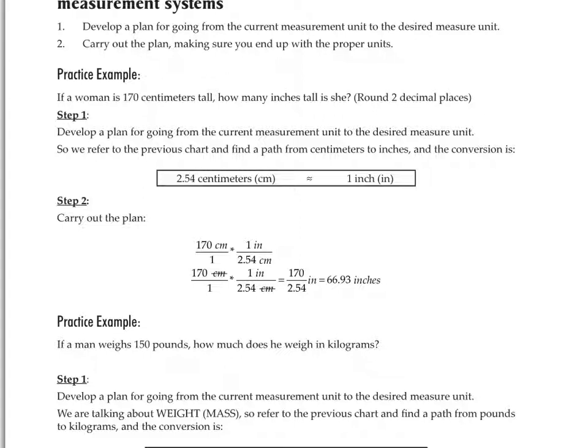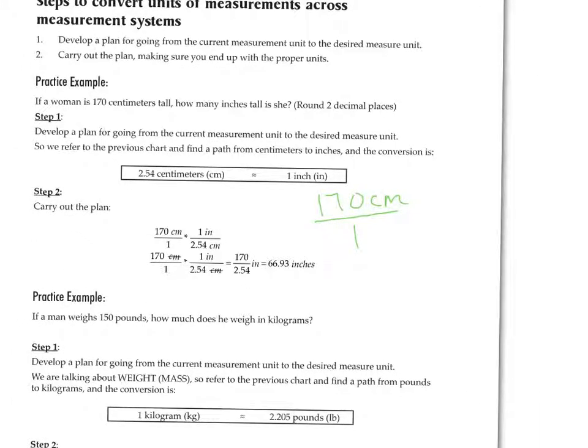So this is what we do. We start with the given information, 170 centimeters. And make sure that when you write it out, you use the units and you put it over 1. And then you're going to multiply that times a conversion. But this is the key. Where you put the units is actually important. This is the information you're given. You always put it on the top. It's always over 1 as a fraction. Now, to get rid of centimeters, we have to have centimeters diagonal. So it's just like cross-canceling with a fraction. So we need to put centimeters down here. And we're converting to inches, so we'll put inches on the top there. And this is really important, that you have to put the units in first. And the centimeters need to be diagonal so that they cross-cancel, and you'll be left with inches.